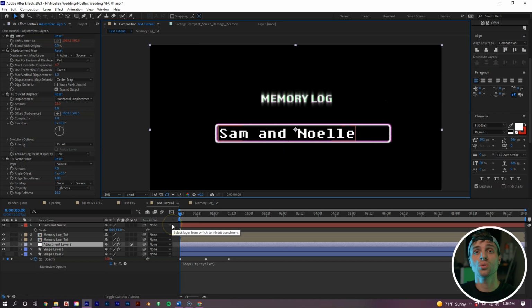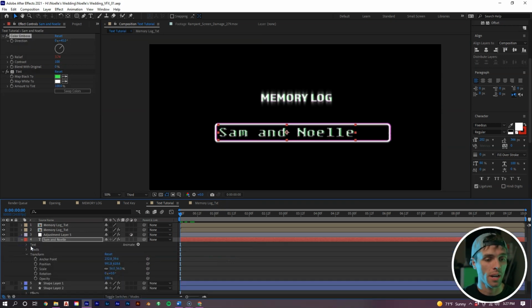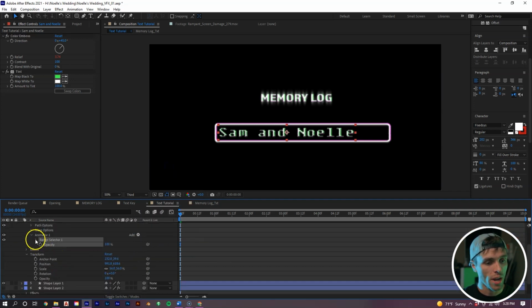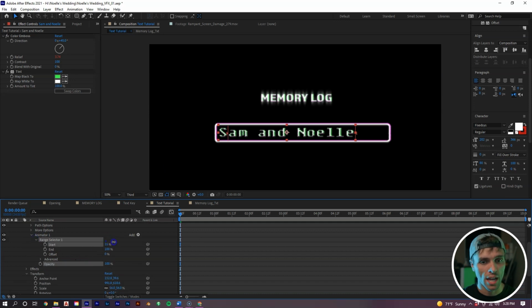I like that. So now we want to have it appear as if it's being typed, and that is also very, very simple. If we select the text, hit the drop down arrow right here, and go up to animate, we can do opacity, and then go down to the range selector. If we have the range selector, we can go from start on 0, and if we go to 100, it does nothing. So why does it do nothing? Well, we need to change the opacity to 0. So let's change that to 0, and then if we do the range, you can see they start to appear letter by letter.